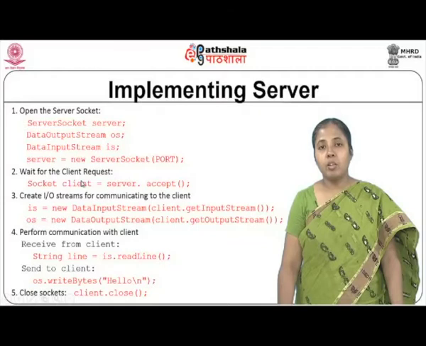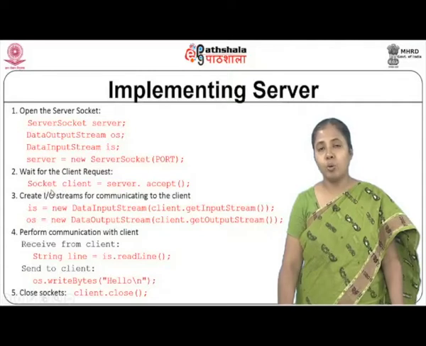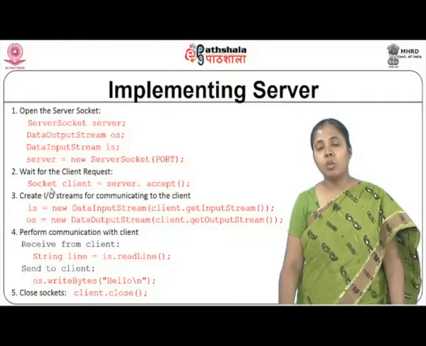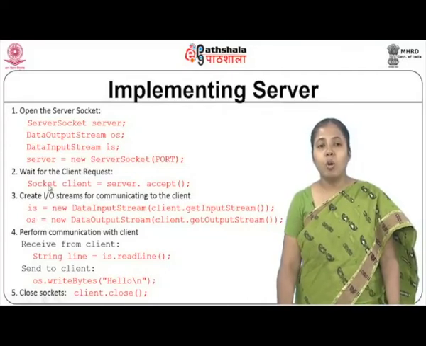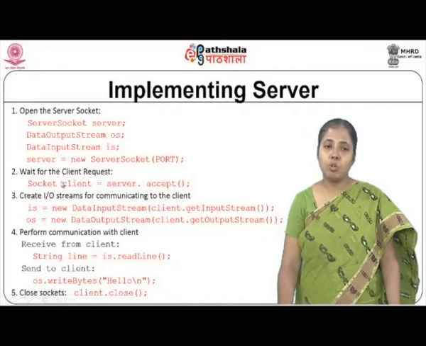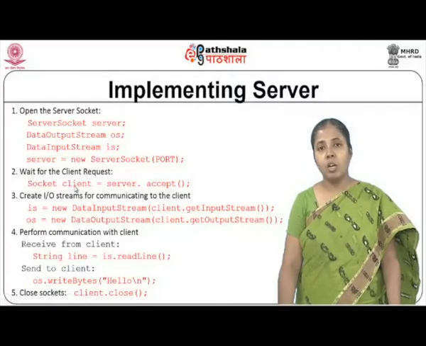In order to make it listen for the client request, we use a method called accept. This server socket object is the server; the server is an object of the ServerSocket class. So, serverSocket.accept would actually return a new socket. That is what we said: once the connection request from the client is successful, the server would create a new socket connected to a different port, through which the server would communicate with the client. So, server.accept would return a socket object, and using the socket object, you make the communication with the client.